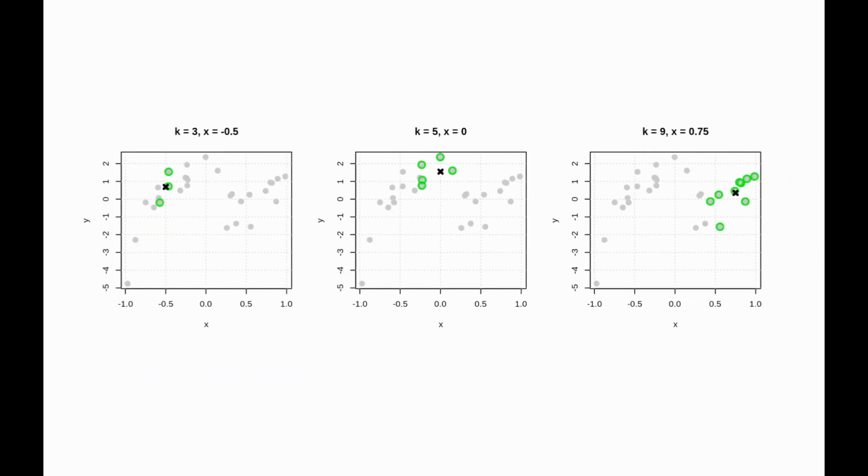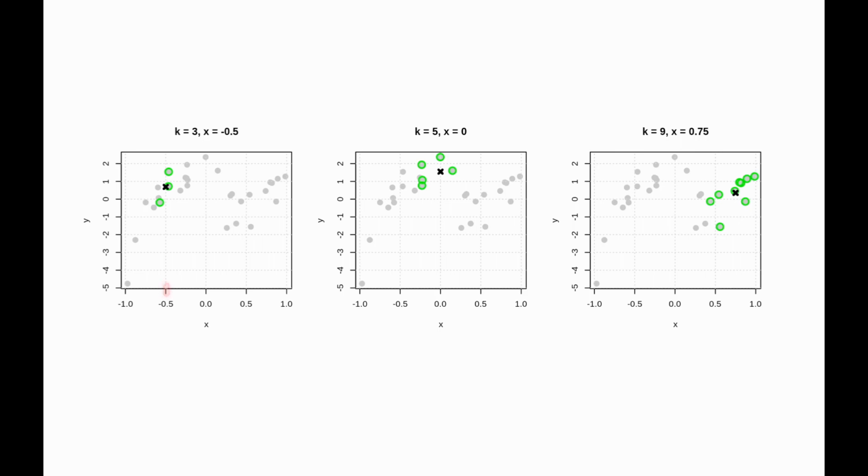What I have here is the same data, not the data we were just looking at, but a different data set, but that's not important. I have the same data plotted 3 times, and each time I want to use K-Nearest Neighbors, but estimating y at a different x and with a different number of k. In the first example here, I want to estimate the mean of y at an x of negative 0.5.